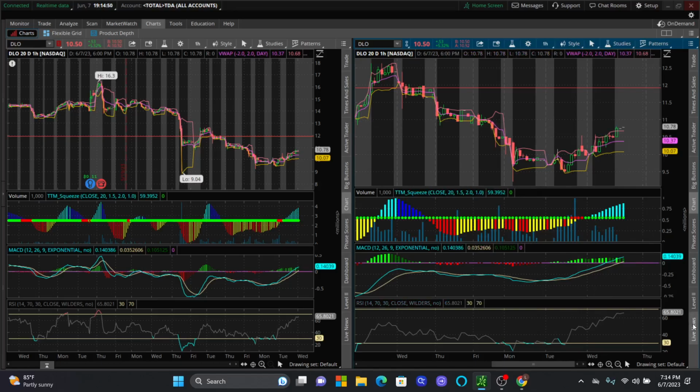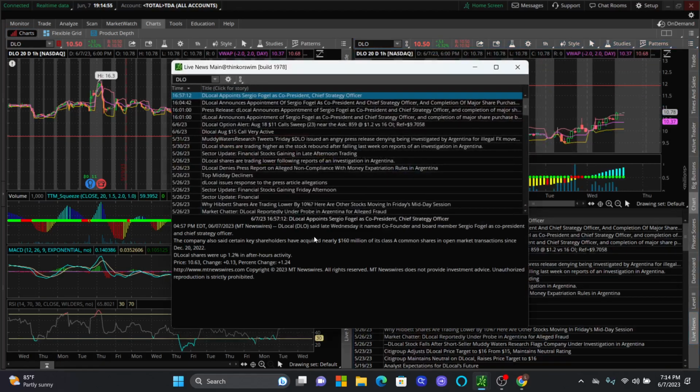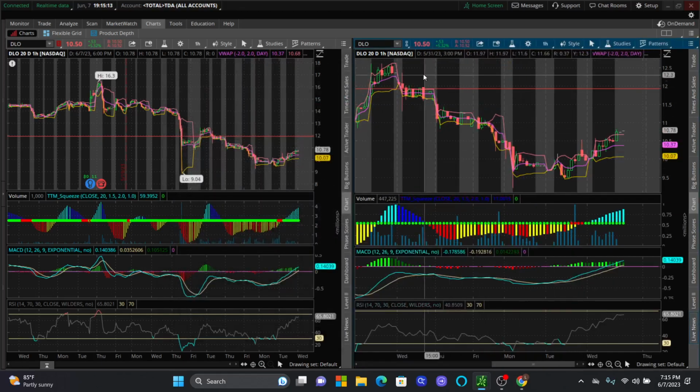It's performing very well. And as you can see, after all that option activity came in, we got a news article that they finished acquiring shares, they're trying to buy $160 million worth of shares, and they established a new co-founder on the board. They made a new co-president for the board today as their chief strategic officer. So leadership changes are happening, which is great when a stock gets beaten down hard. This is what they do to tell people, hey, we're reevaluating our plan. We want to show you just how strong of a company we are. So right now, this has been a great winning stock.